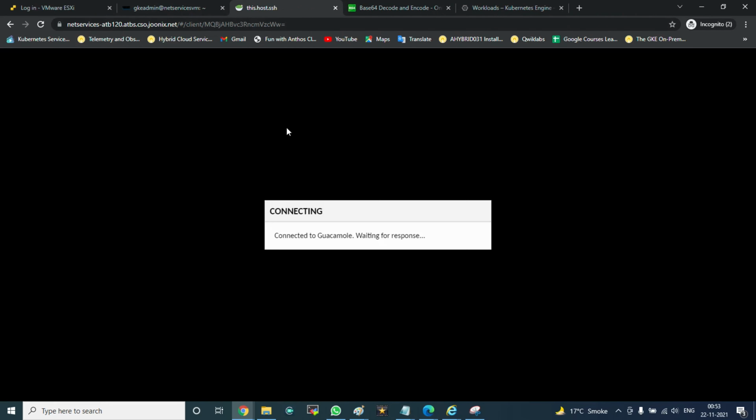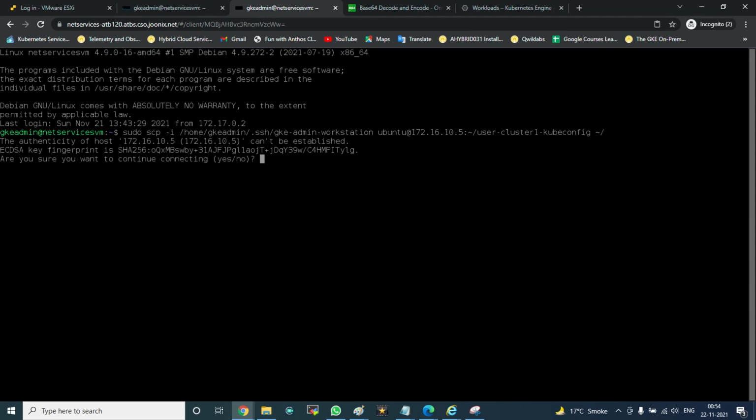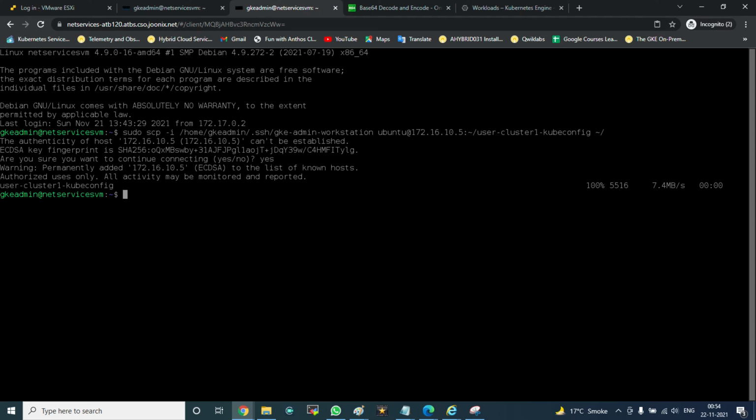I'm going to duplicate the session of the PuTTY. Now going to copy the kubeconfig file from the admin workstation. I can use this kubeconfig file for accessing the user cluster environment.